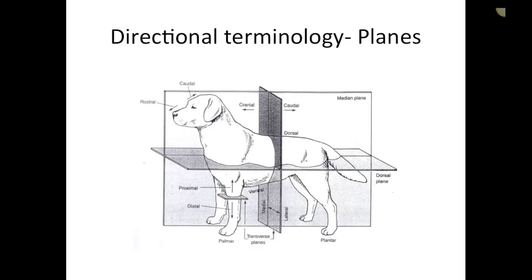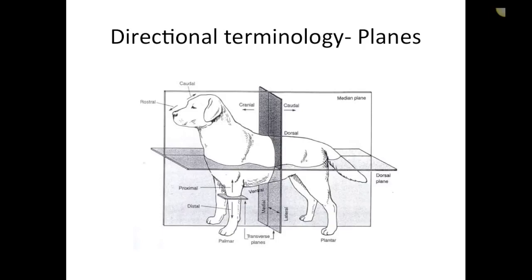So looking at directional terminology, the reason that we use this specifically is in order to describe what we're seeing and where we're seeing it on an animal. So as an RVT, our role typically is when an animal comes into a clinic, we're going to have a look at the animal, do a physical exam, and start identifying normals and abnormals. And when we're writing up our medical records and describing this to the doctor to have a look at the animal, we have to be able to tell them exactly where we're seeing something that's abnormal.